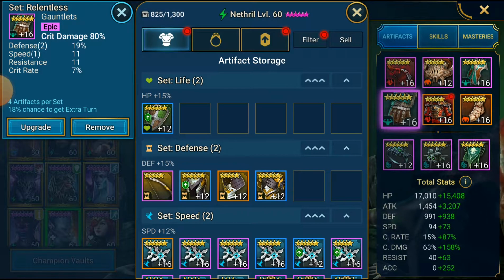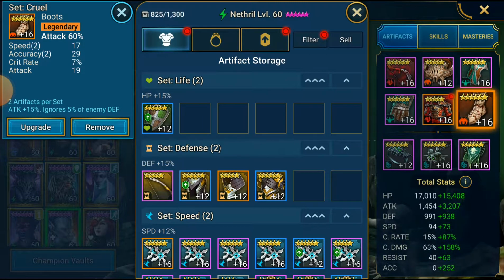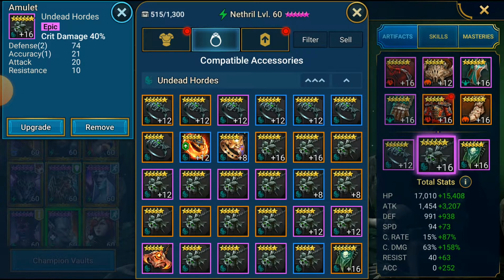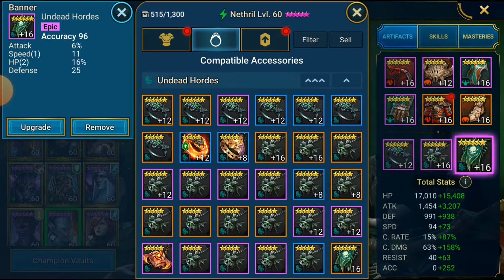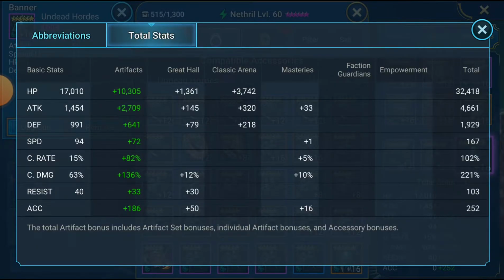I do have a better pair of gloves. I was debating changing him, but it's a bit of a pain in the butt, to be fair. Perception, attack, chest, speed, crit rate, and some not bad boots for Nethril there. Double accuracy and double speed roll, as you can imagine. HP, attack 19%, crit damage and accuracy, which again, if we got rid of any debuffs, if you wanted him to just kick ass and that was it, we could absolutely get him close to like 6k attack. Easy.